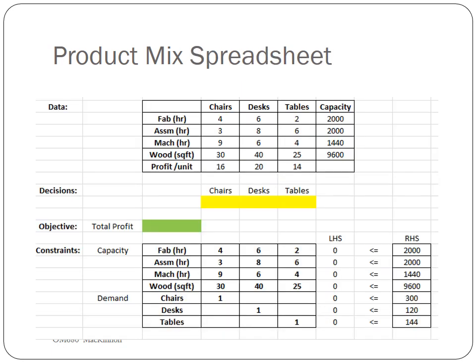So let's take a look at our new spreadsheet. Everything else is pretty much the same, except we have our demand constraints now added to the spreadsheet. Typically we'll just put ones in each of the diagonal cells that correspond to chairs and desks and tables. And obviously what you will get when you do the sumproduct is that each one is less than or equal to 300, 120, and 144. So let's take a look at what this produces.